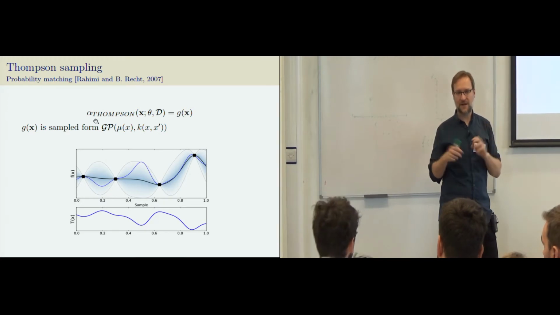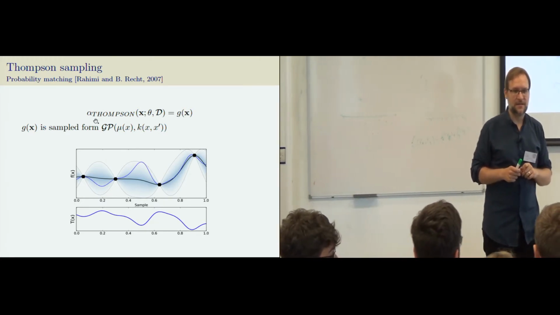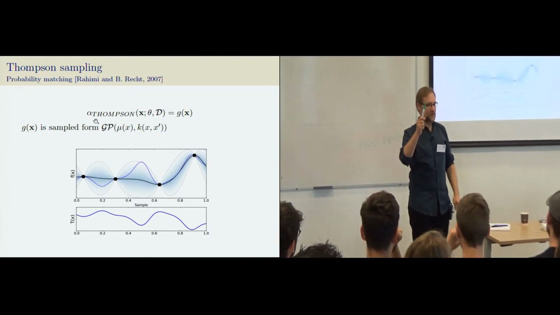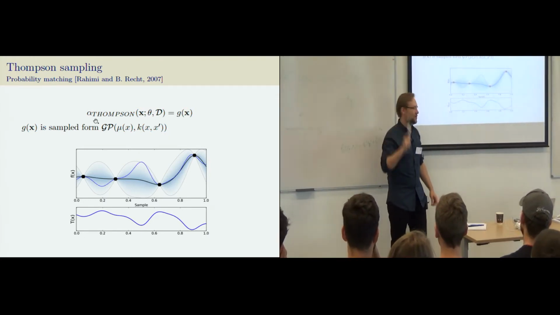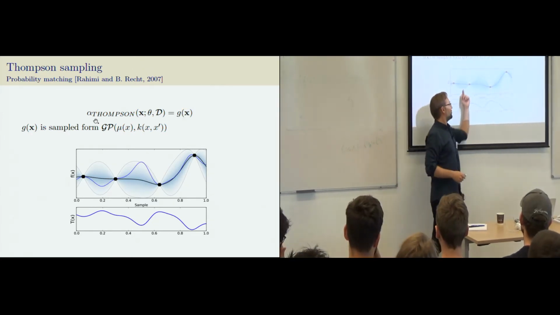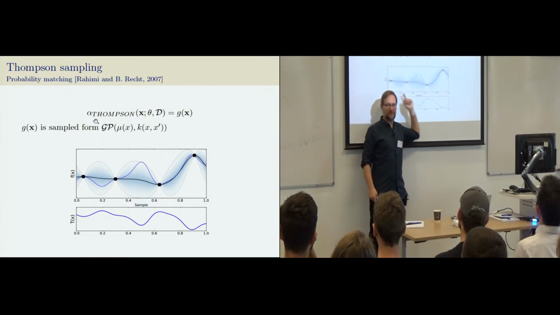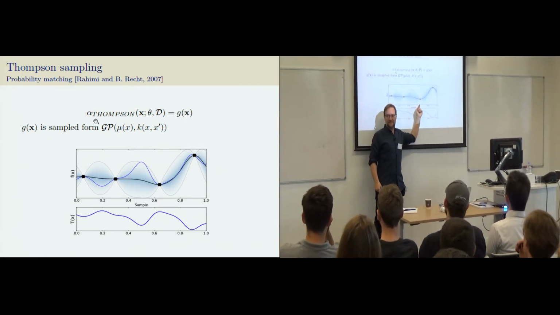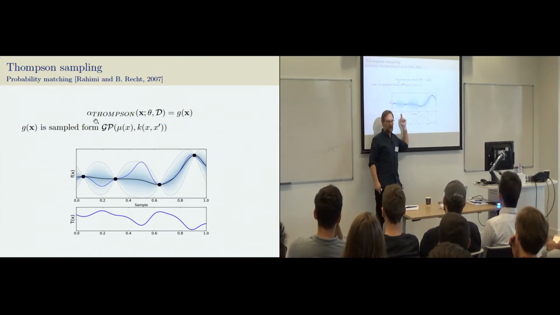Also, just one question: how would you optimize a sample from a GP? That's a very good question. How would you even generate a sample from the GP? So how do you think I have generated this sample over here? What have I done to make this plot? Draw 1,000 points. Okay, so I have drawn 1,000 points here, right? And then I just connected them in a line.